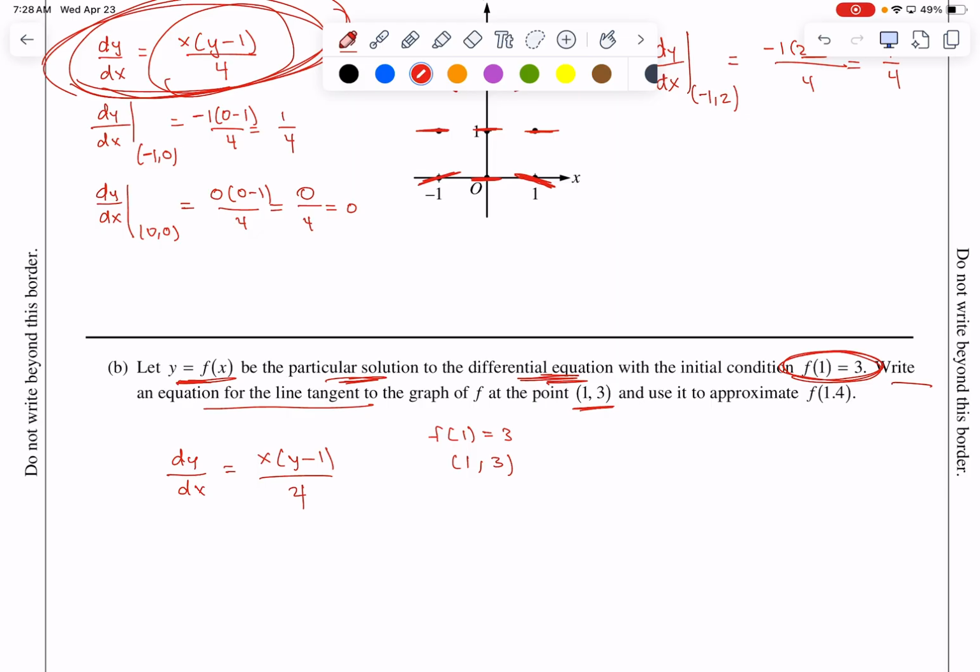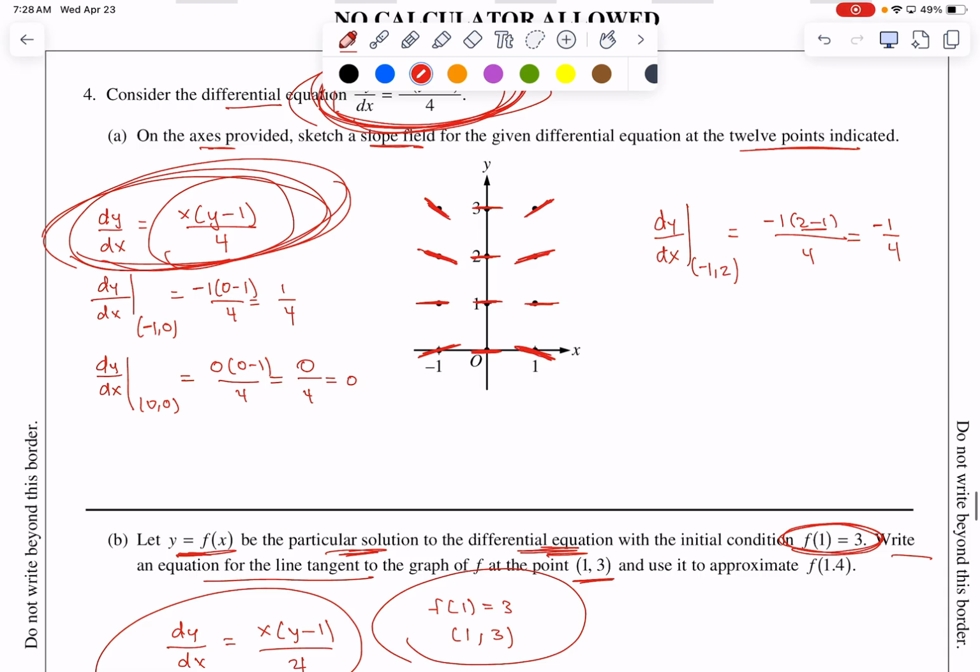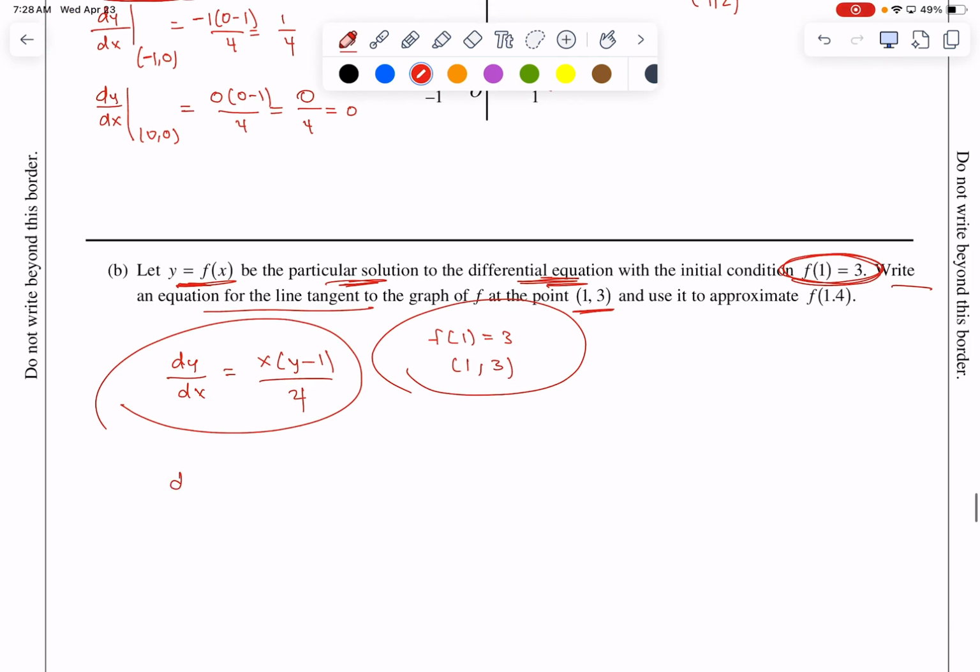What do you need to be able to write an equation for a tangent line? A point and a what? Guess what? We have the derivative, so can we find the slope? I think we already found the slope at 1, 3. Let's go back up there. What was the slope at 1, 3? 1/2. So we know the derivative at 1, 3. Let me see if they actually show this. Yeah, they actually do show the work for this, but you just found it in the slope field, so it won't take you long.